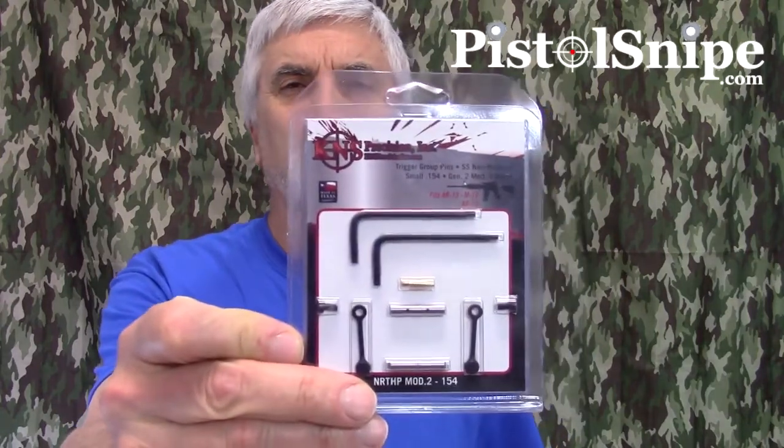That really kind of violates the rule that I have about making things reliable. I like my guns to be reliable — not most of the time, but all the time. So I went ahead and got what they recommend, which is the K&S pins. They're just under 30 bucks, and some people put them in simply because they're cool. Well, I can't afford cool — I just want functional. I want reliable.